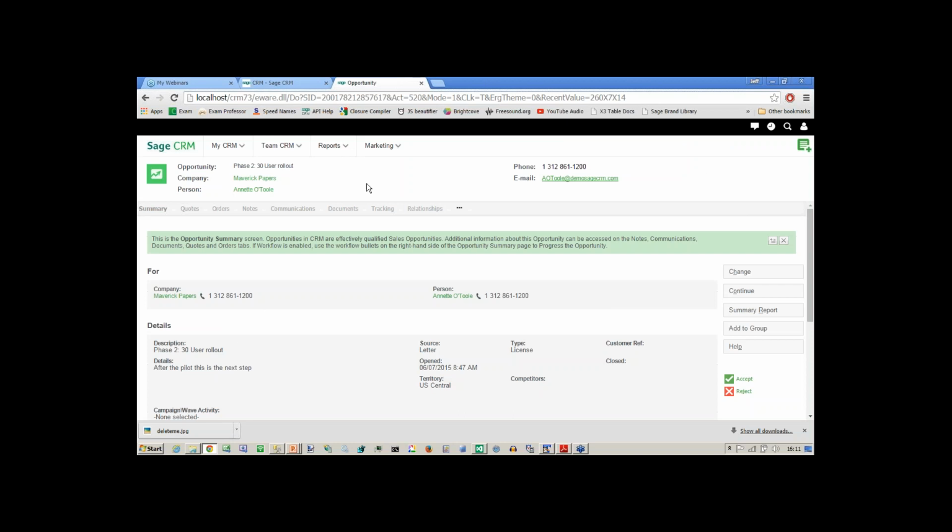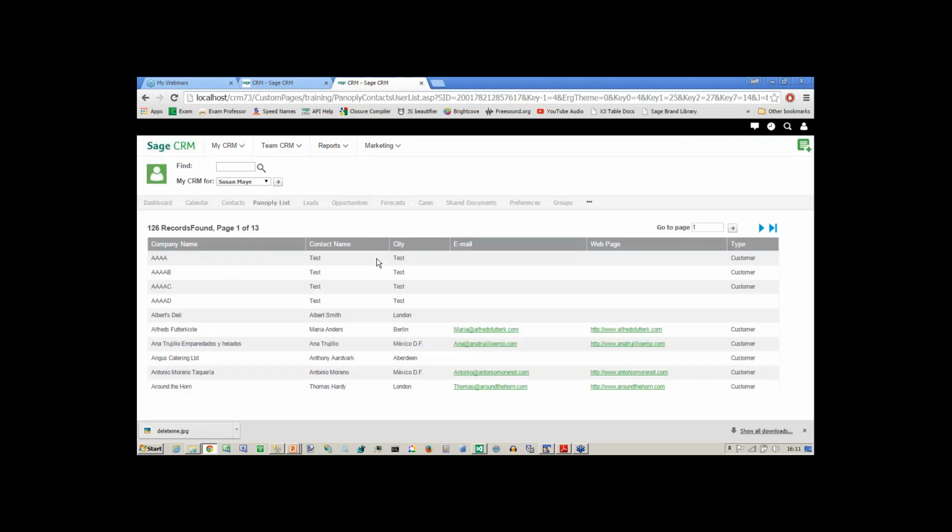Let's go back in here where I was working within my CRM area at this panoply list. Of course, we know that this page can be changed in lots of different ways.